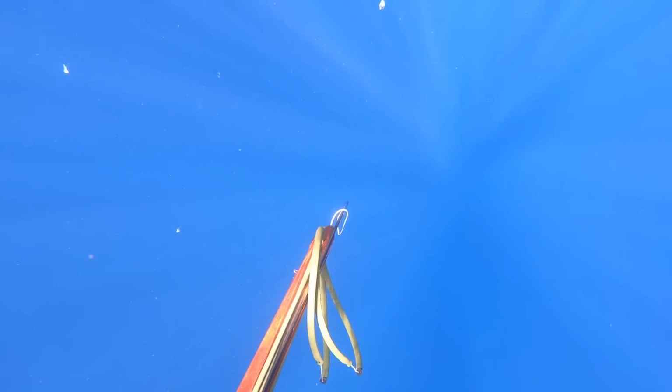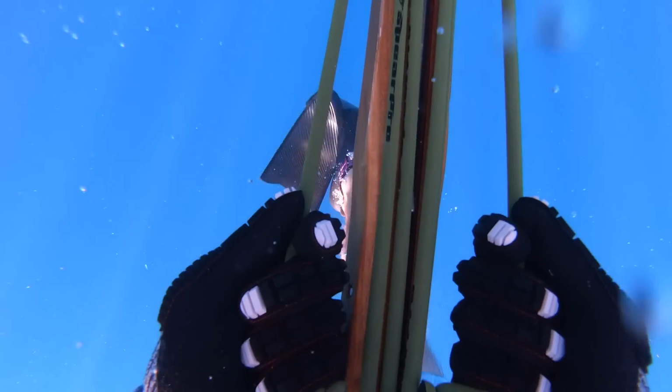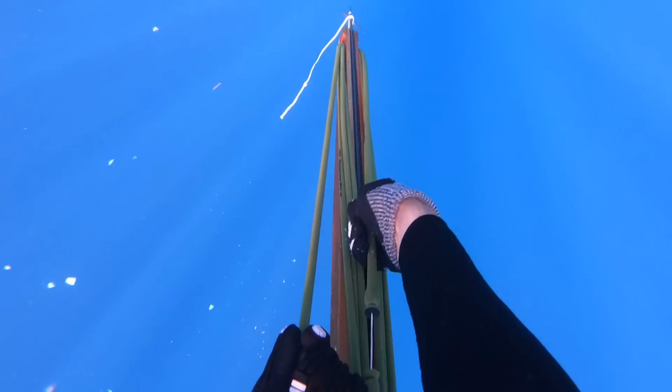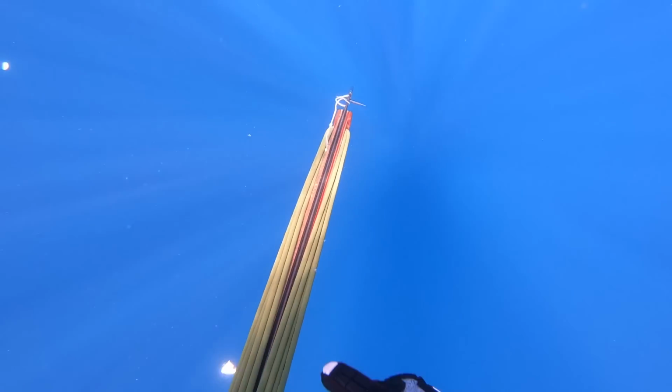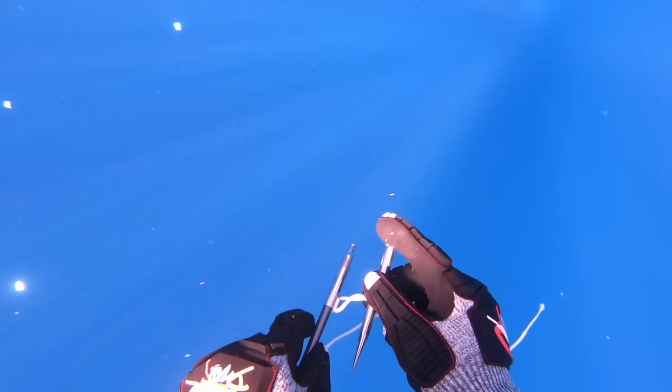Now, the gun I have here is a cannon of a spear gun. Well, in my world, I'm not a blue water diver. I'm just normally diving reef, and this is my 130 Koa wide body. I put an extra band on it. It can handle the 4 bands, a lot of power. I got it rigged up with a slip tip on a breakaway float and bungee setup with a big old 3-atmosphere float bungee. So it can handle a 200-pound tuna.